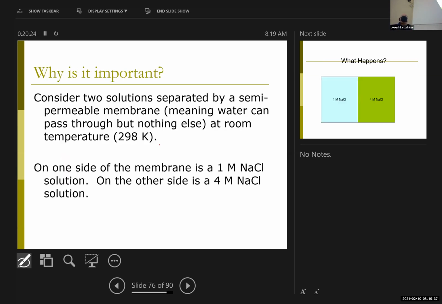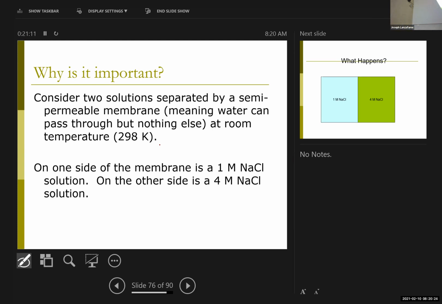The only time you see it is when you have the somewhat artificial situation where you have two solutions which happen to be separated by what's known as a semi-permeable membrane, meaning only the solvent can cross it, which in our case, since we've been talking about aqueous solutions, means water. Having two solutions and a semi-permeable membrane is a somewhat special setup. My freezing point and boiling point colligative properties always exist as soon as I mix anything into my solvent. The osmotic pressure is meaningless unless I construct this somewhat artificial setup.